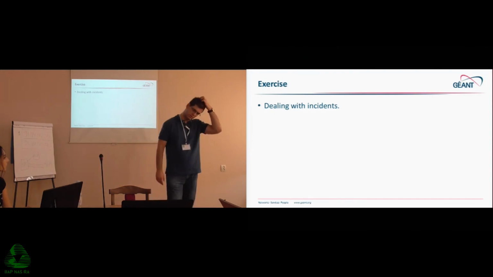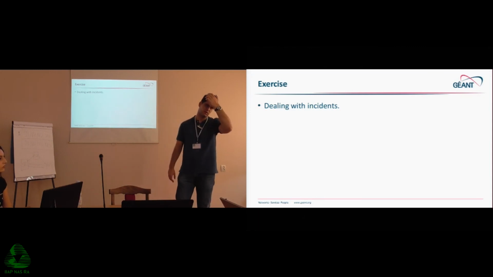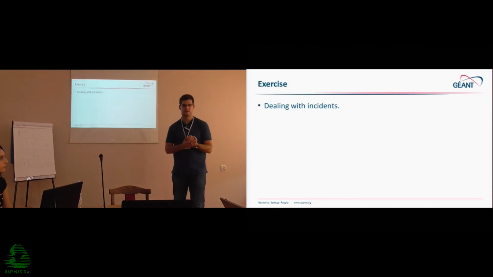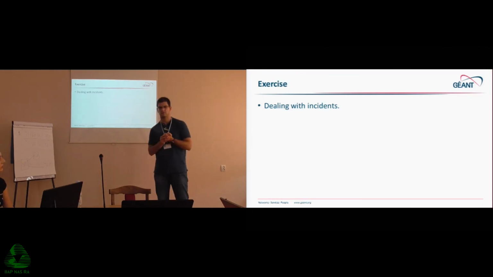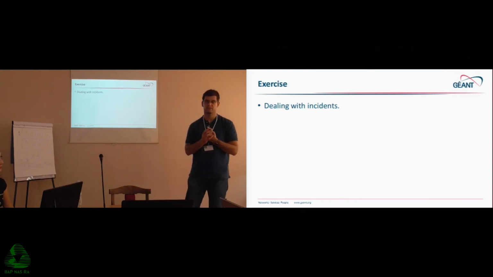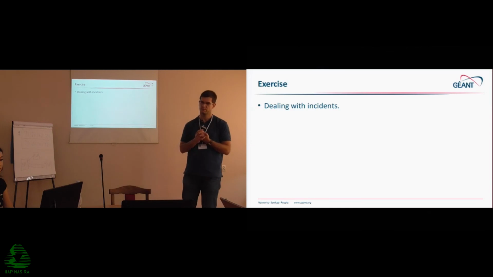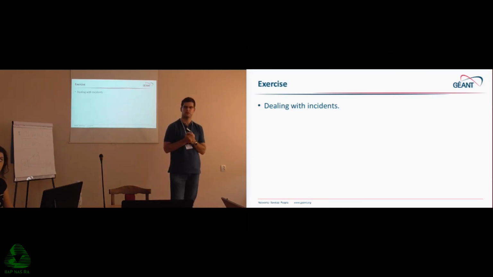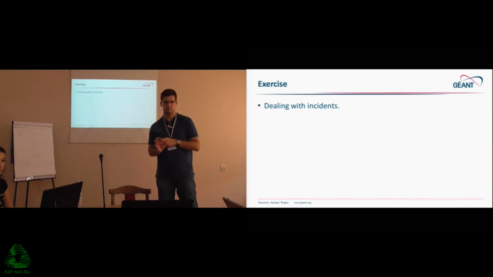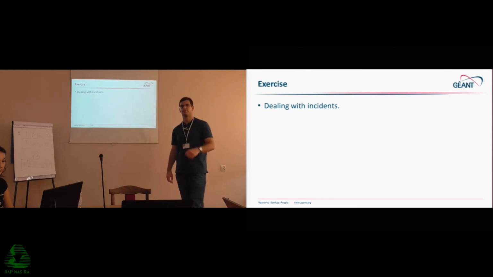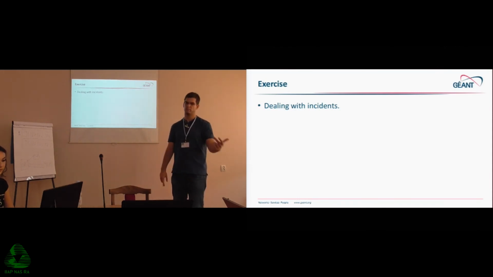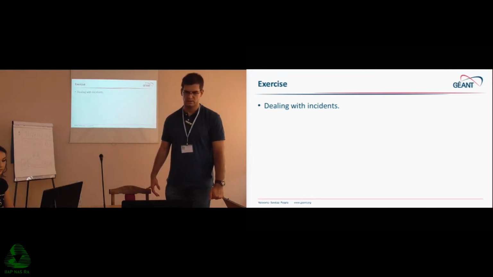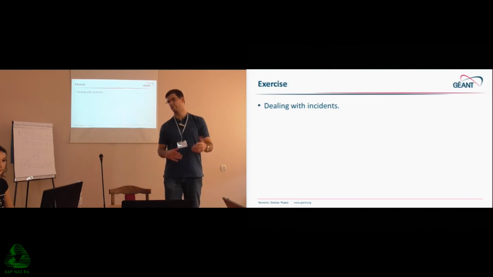I'm just going to describe how we, for example, deal with an incident. We get a lot of copyright infringement tickets in our ticketing system, where users use torrent to download a movie or something else. So we get an IP address of the infringer, or someone that's torrenting. Then we use logs to find the appropriate MAC address, and by that means we find the realm of the user that created the security incident, and then we notify his home institution or his IDP that has to deal with this user. And then it depends on the institution itself.